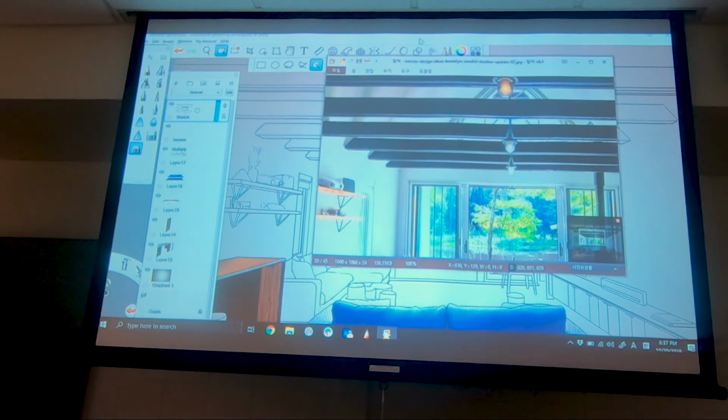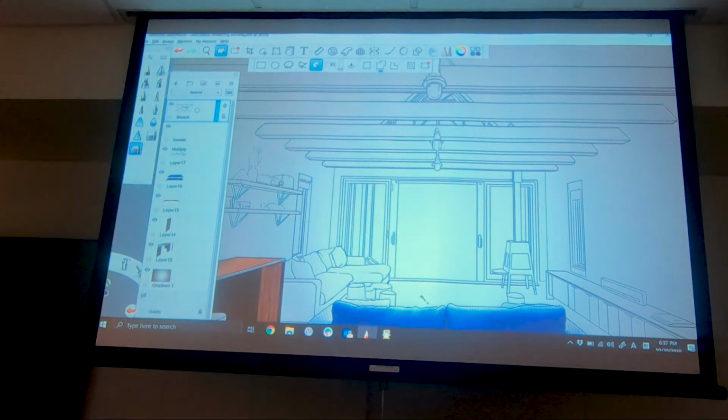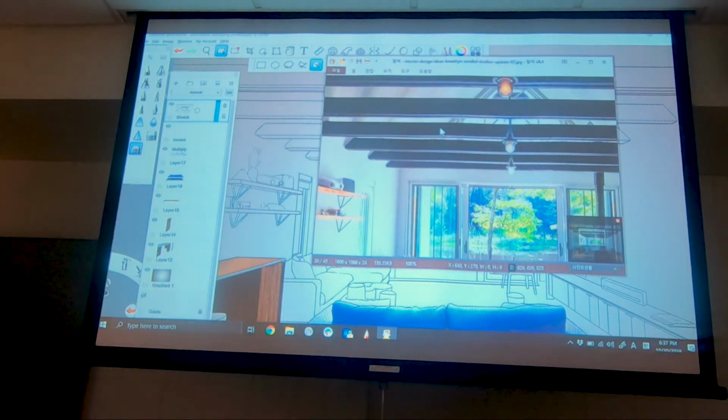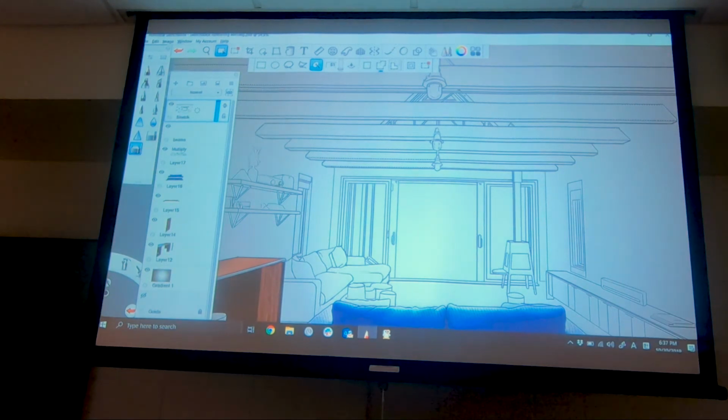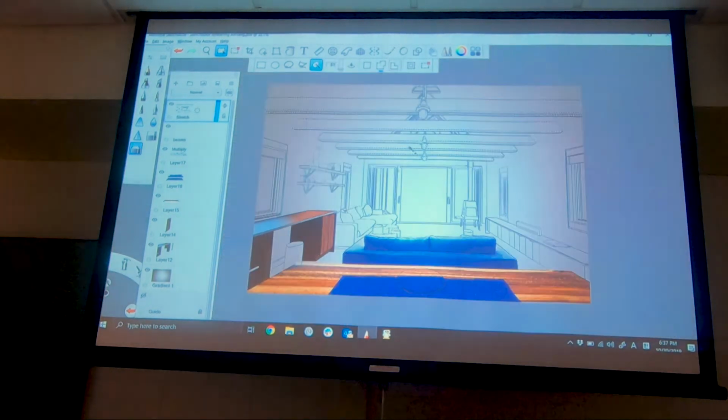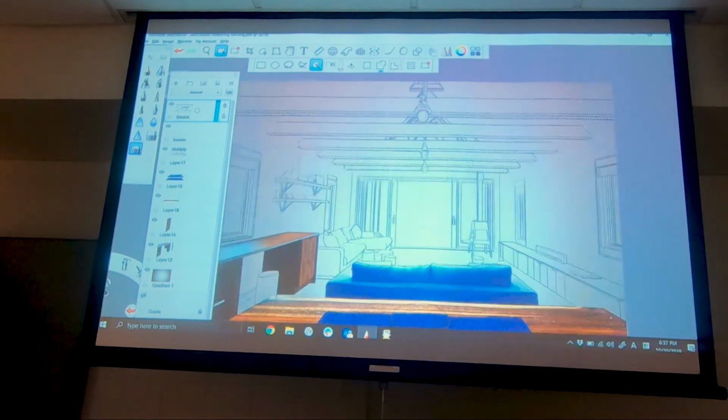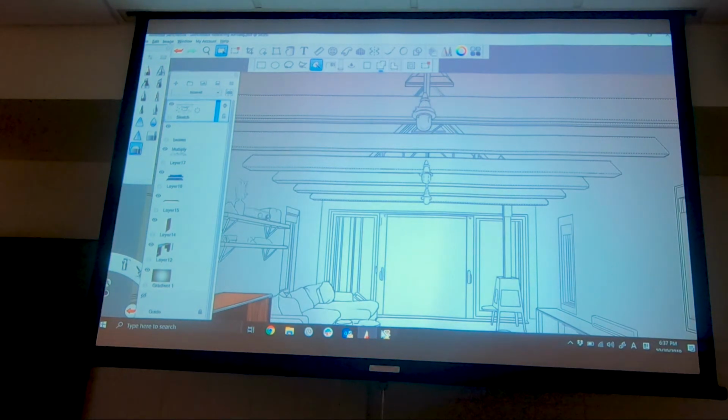So I'm going to select only the front side of the plane of the beams and the inside space in between the two beams. This area.